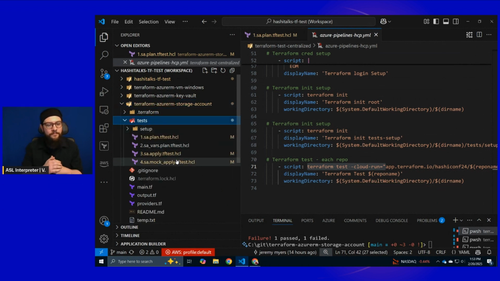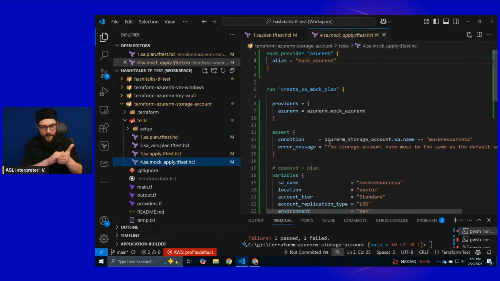Back to our storage account. And so instead of building out an entire storage account, if this resource took a long time, things like virtual machines, databases, other network resources, gateways, things like that can take a long time to deploy. So we don't want to actually deploy them. We just want to test the conditions that would come out of them. So we will mock different providers to allow us to get results back from a resource without actually producing the resource.